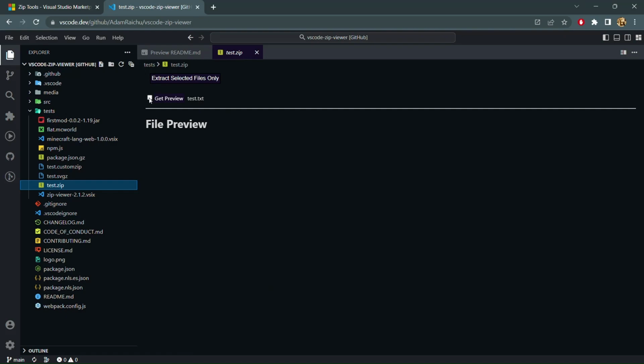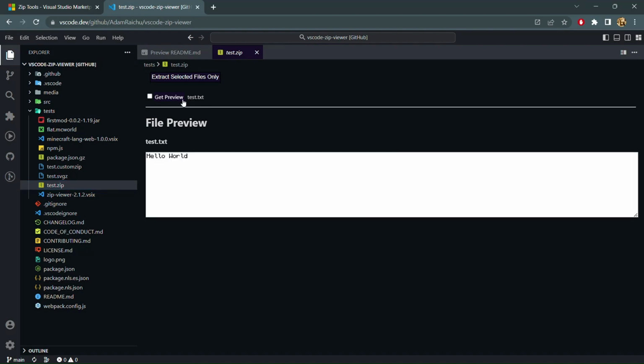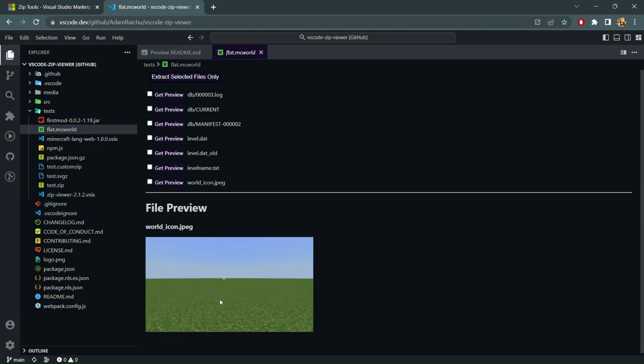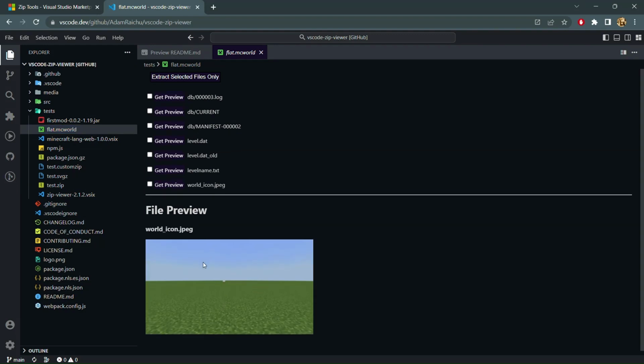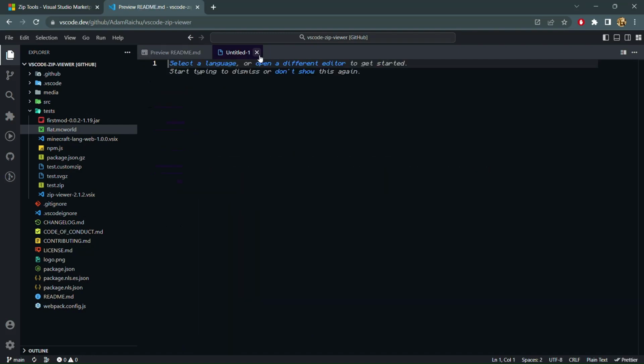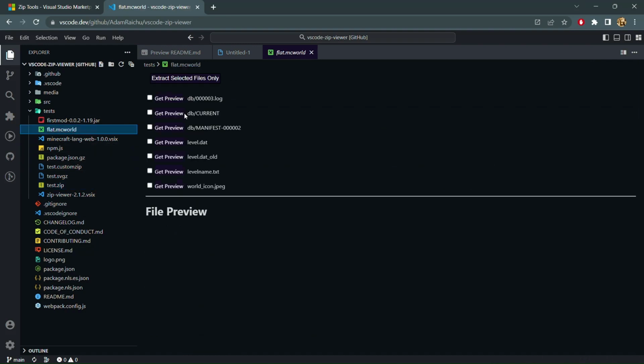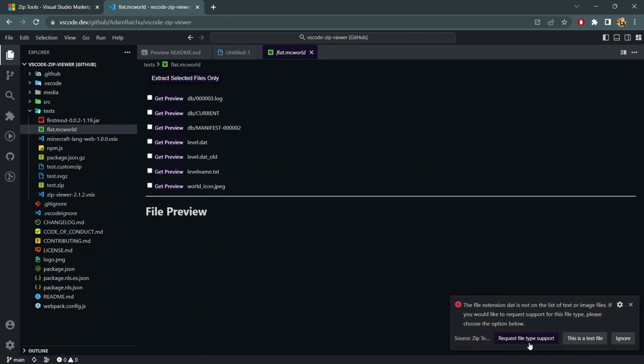There's a checkbox here, a button that says Get Preview, and then the file name. If you press Get Preview, if it's a text file, it will show the contents of the file here. If it's an image, for example, it will show the image. And this only works for text and image files, but for example, the binary files in here won't open.